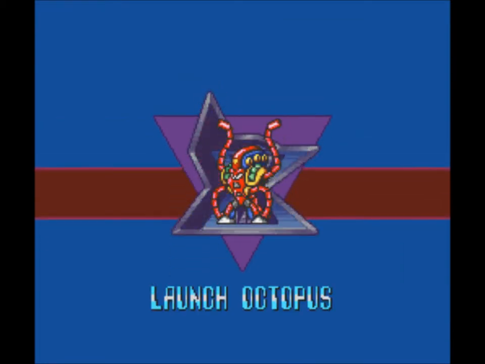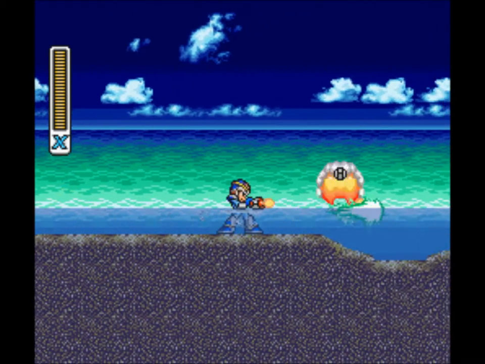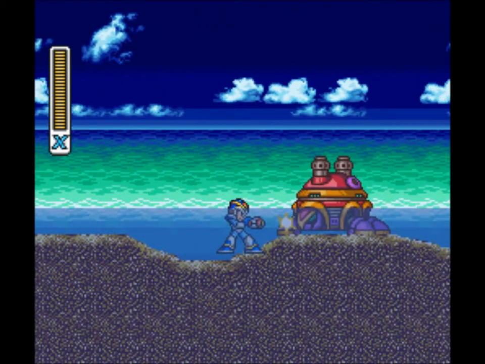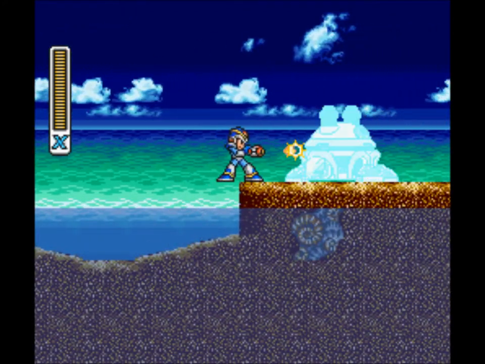Alright, let's take on Launch Octopus. We'll see how much time we have. Maybe we'll be able to do Boomer Kuwanger's stage at least. We might not be able to fight the boss himself, but we might be able to get the stage done, to save on some time in the next episode where we backtrack and get all the rest of our upgrades. But here we have some of the best music in Mega Man.